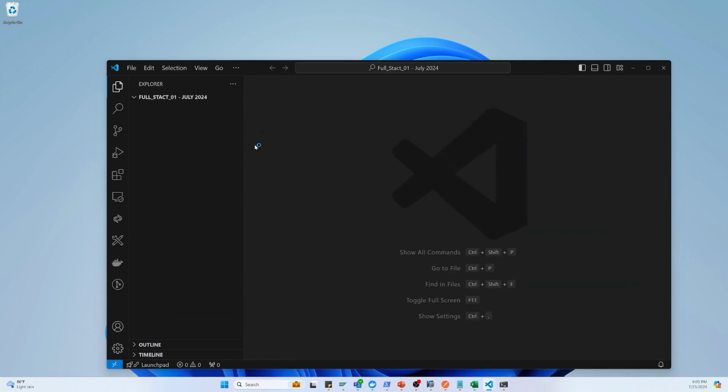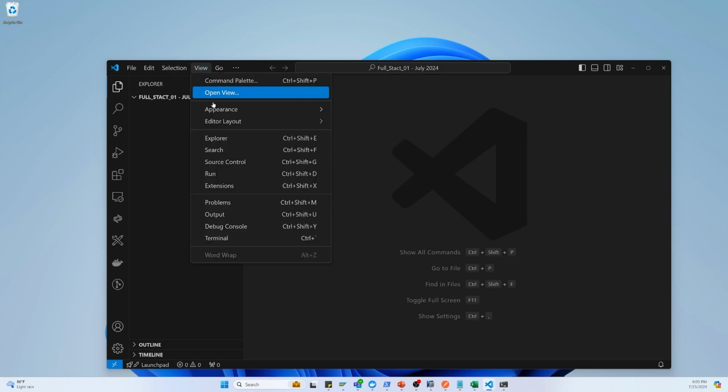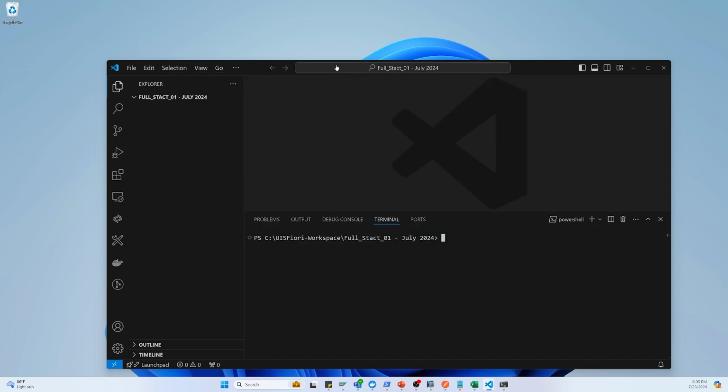we have to do some things. So view terminal, and first of all we have to do some checks. Let me check the Node.js version. That is 21.6.1. That Node.js is mandatory, and we also need to install the UI5 CLI.